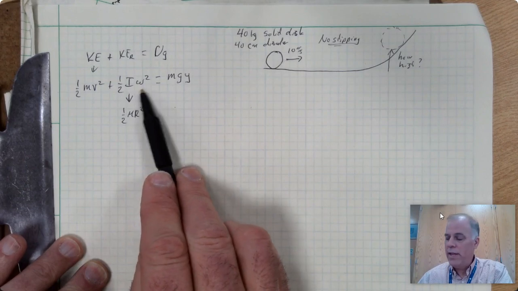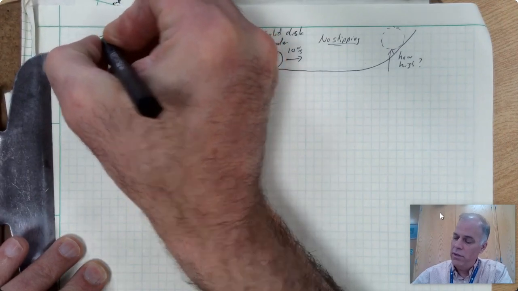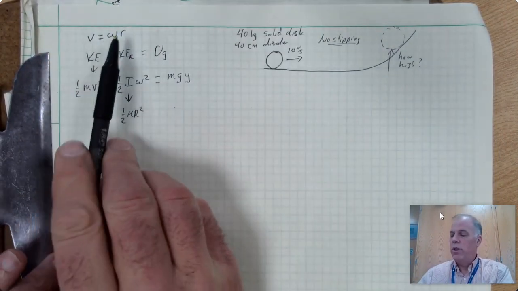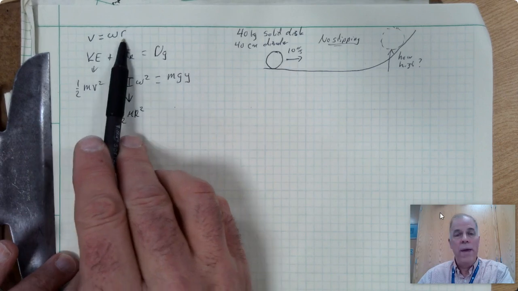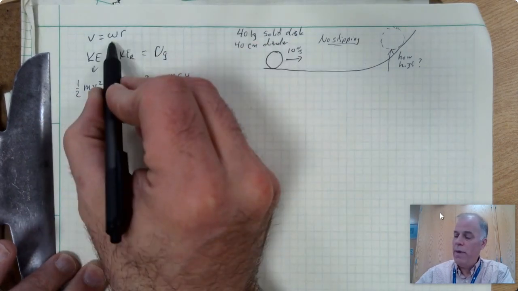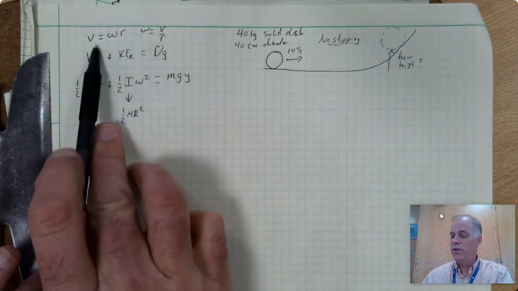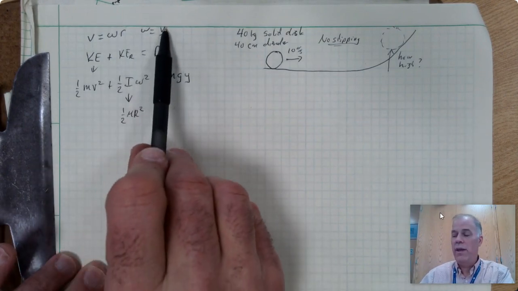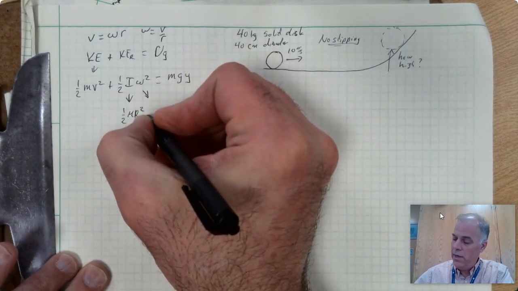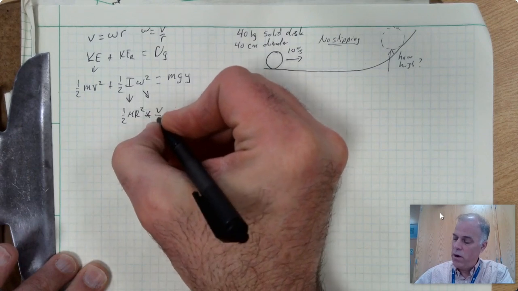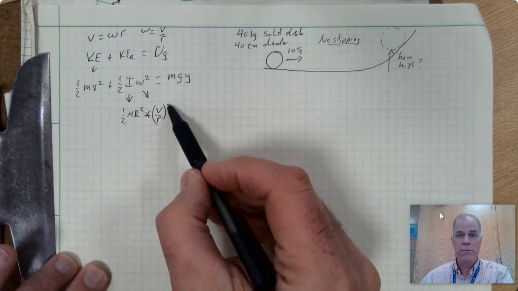Now, to simplify the omega, the technique we're going to use is to remember our initial rotational equation, which lets us translate from straight line motion to rotational motion. So v equals omega r. We can rearrange this basic equation so omega equals v over r. Then we can substitute in the v over r for this omega, and that quantity is squared, because v over r is omega, and the whole thing has to be squared.